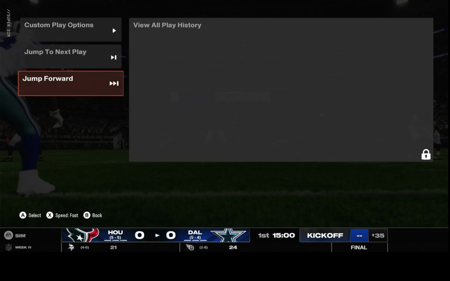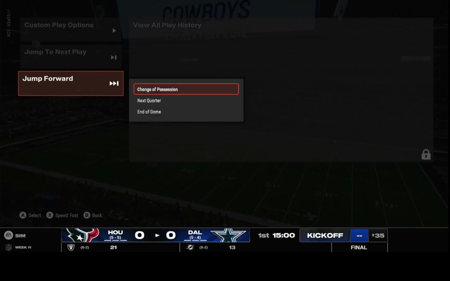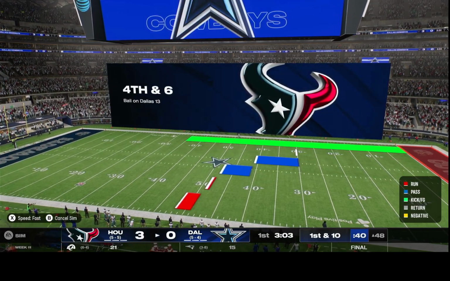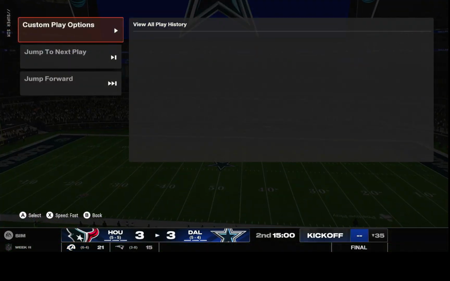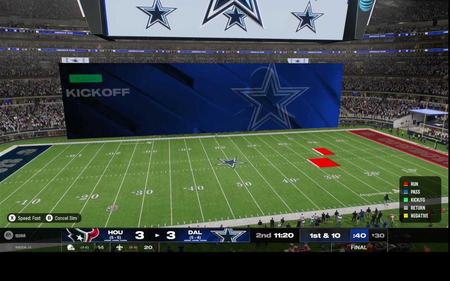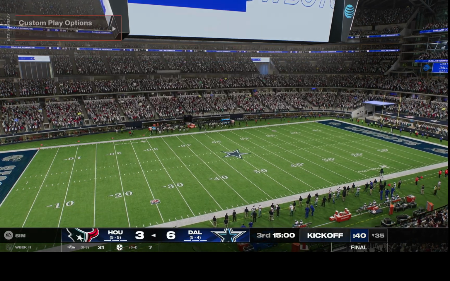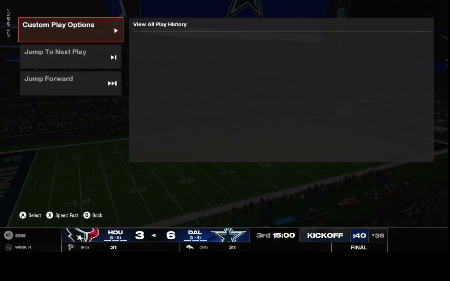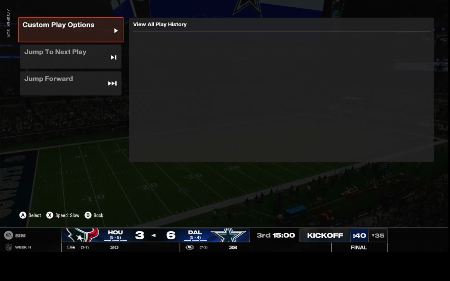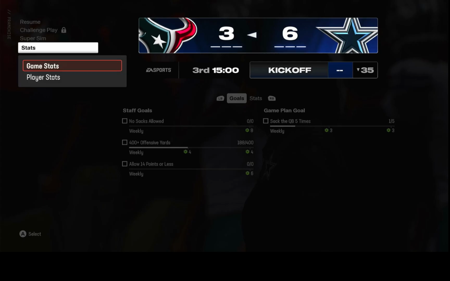All right, so speed is going to stay fast. We just want to get through the quarter. Oh, dang it. 3-3. Okay, battle of field goals. All right, so we'll slow the speed down. We'll get out of here for a second and take a look at the stats real quick. See what we got.